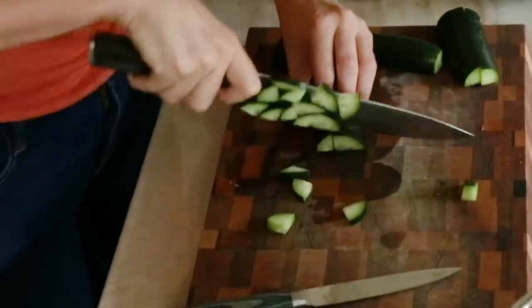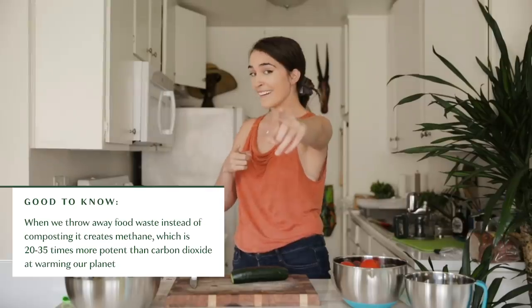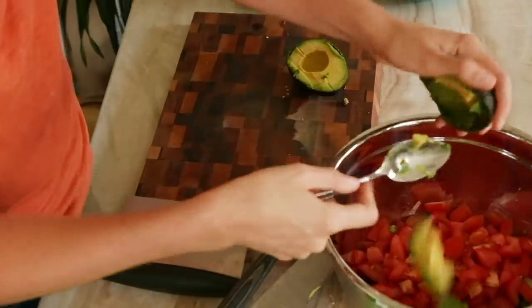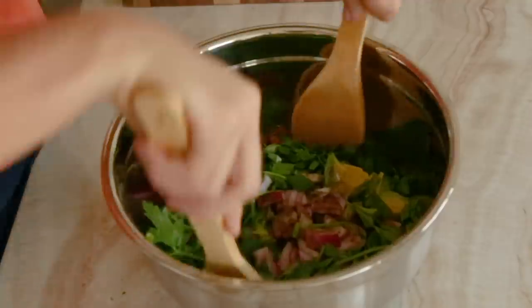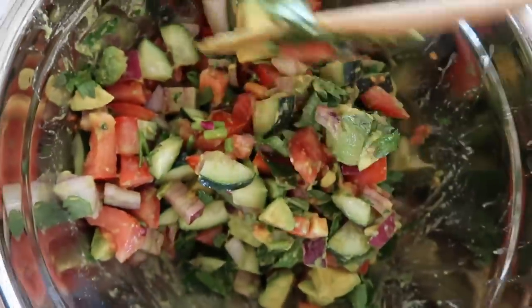In the meantime, we're going to make our delicious avocado salad. We're going to start by dicing up a cucumber — put all your scraps in your little compost bowl. Don't forget to compost! Then onto our tomatoes. For the dressing, I'm just going to add the juice from one lemon, two tablespoons of olive oil, salt and pepper to taste, and a big bunch of fresh parsley. We're just going to mix this up. This salad is so simple and refreshing — it's the perfect addition to the side of a delicious grilled cheese.